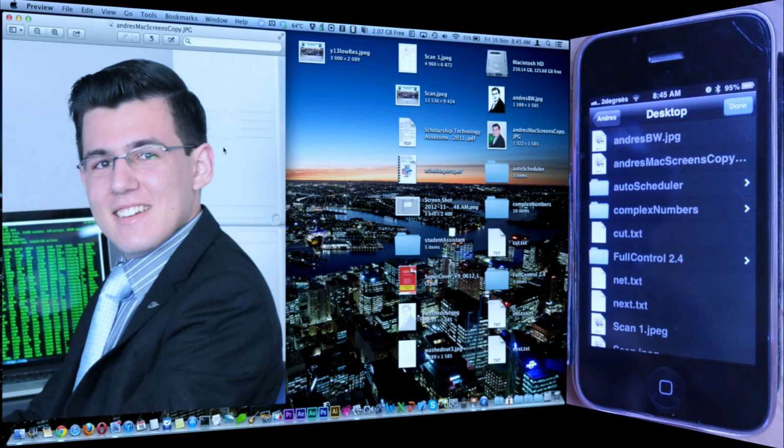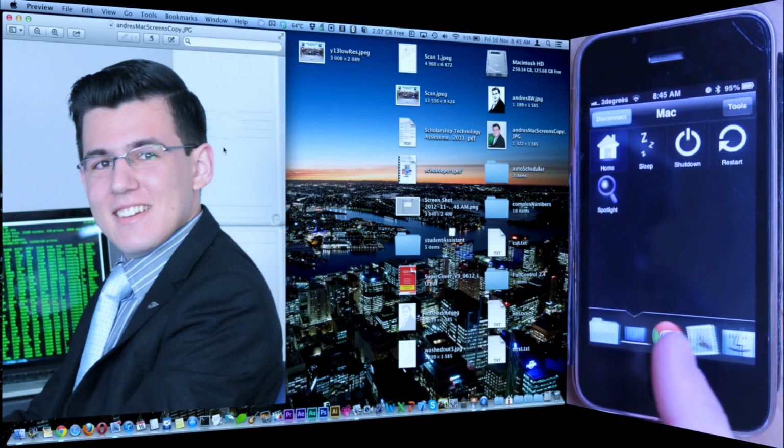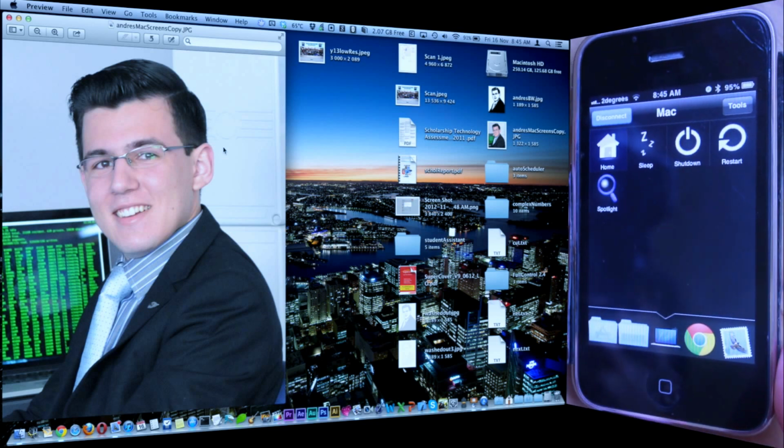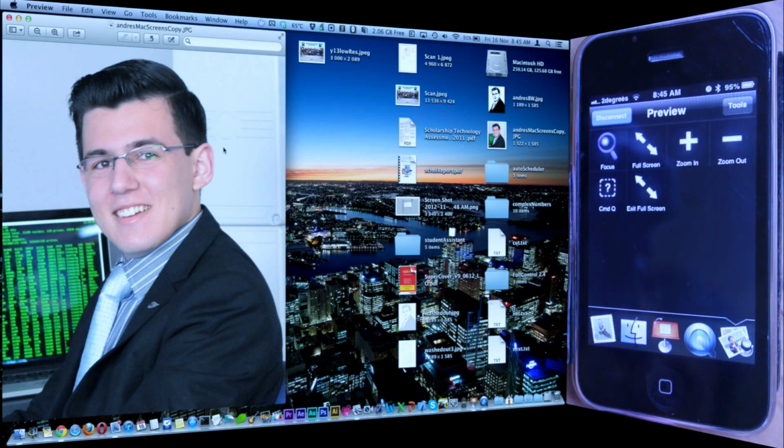Now, let's say I want to use the program a little bit more. Just having the photo there is not enough. So we'll just go down here. Down here, it shows us all the apps we have running. This isn't really a dock, it's just the apps we've got running at the moment. So if we go down there and we choose Preview, now you see, I've got a few options here, things that I can do. These options, I've added them in there. They don't come by default, you just add the options you want.